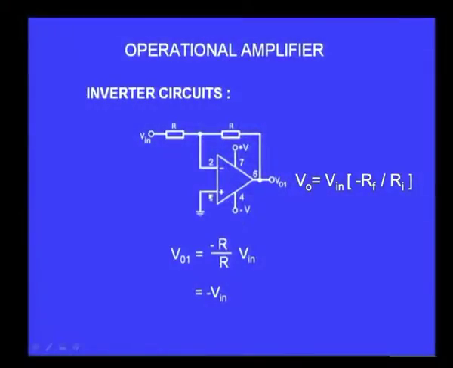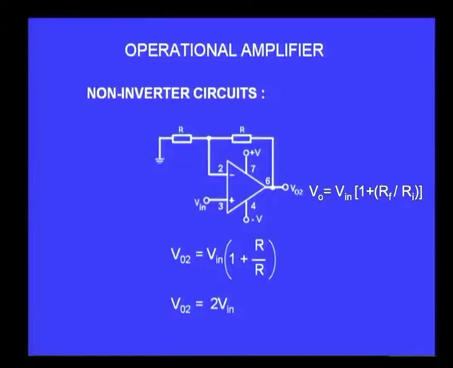So, now let us see in more mathematical terms how it is. You can see the non-inverting input is grounded, this is the first part. We applied the input only at the inverting input and the gain is R by R, therefore, it is 1, but because it is inverting you have a negative sign: minus R by R times V in is the output voltage VO1, I call it, because it is the first configuration, and therefore, it becomes minus V in. Or if I want to look at it as the gain, VO1 by V in is equal to minus 1. You can all see this, very simple.